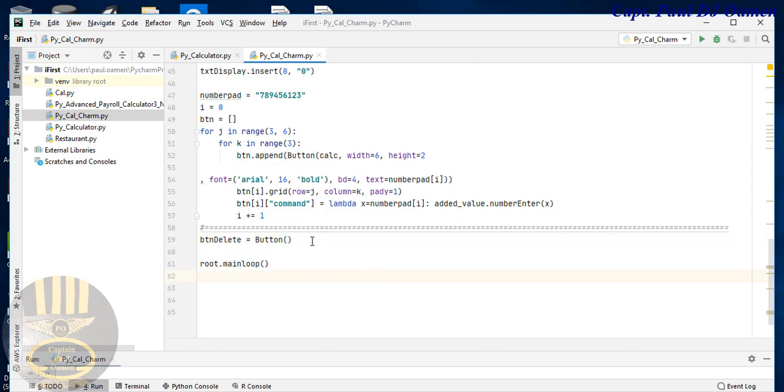So I'm going to enter calc in here. Yeah, and let's just copy this, paste that in there. Right, and what do I want it to have? I'm going to specify the text content, maybe. Yeah, let's come in and just say text. In this case, it's going to be delete for that.